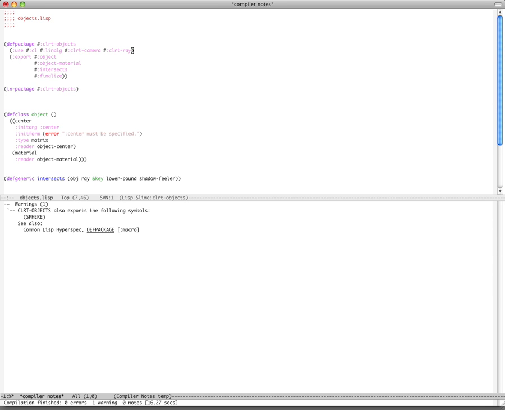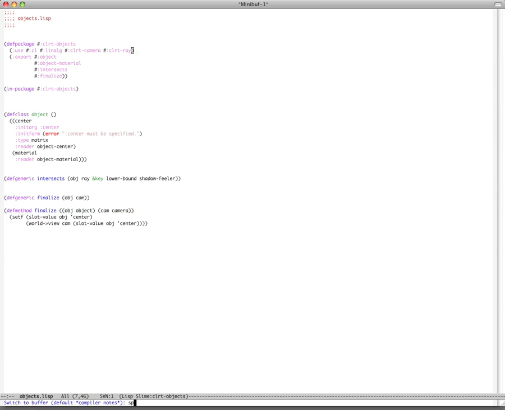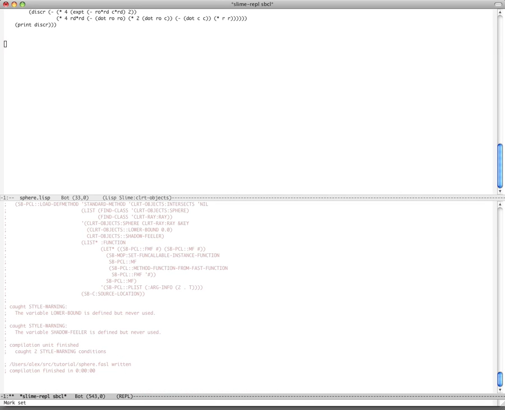Now CLRT objects also exports the following symbols. The sphere, yeah, it does, and I'll go back to the sphere, compile that once again. Okay, that's nice.